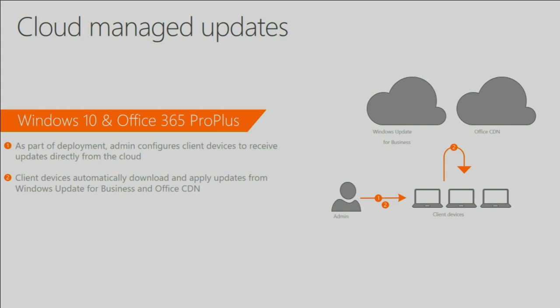So what the client will do, the client checks in. You'll notice in this, this is a user. There's not an admin on this page as I'm doing updates. Obviously, admins will want to administer and manage updates, but here a user is just working on their client device. The client actually looks up to the web, up to our CDN, and says, oh, I see an update. There's a bigger version. It's fairly simplistic. It looks at it and goes, here's my number. Am I allowed to go above this build number set in the configuration file? If I can, great, there's a bigger one out here. I'm going to install that.